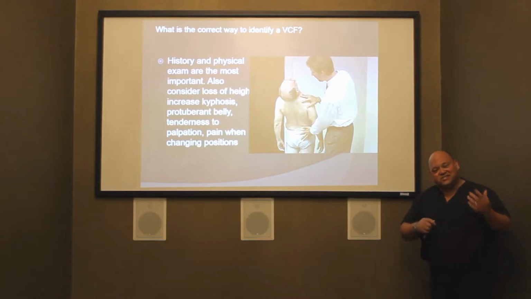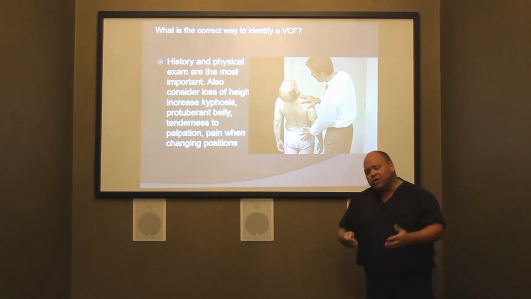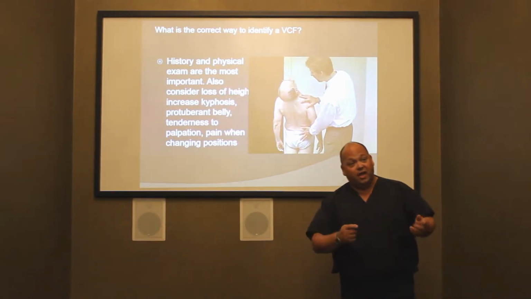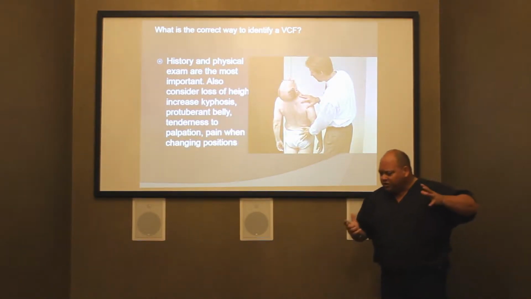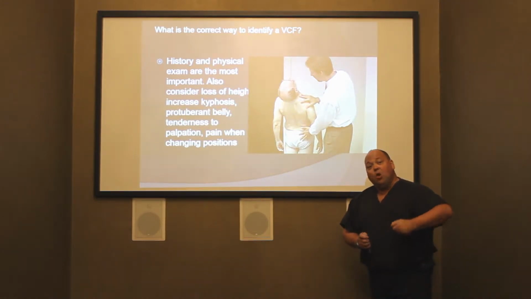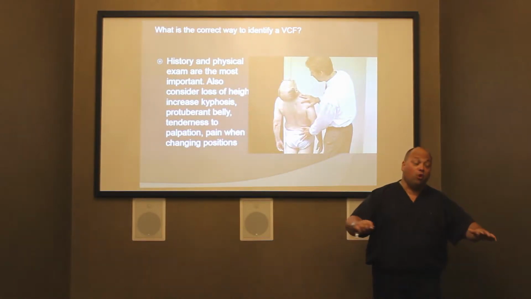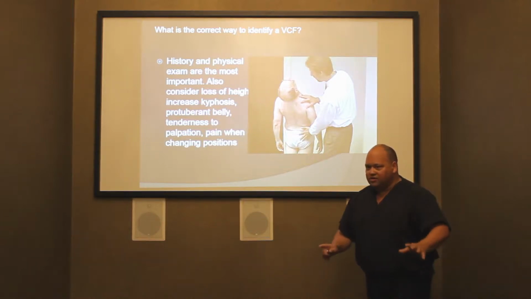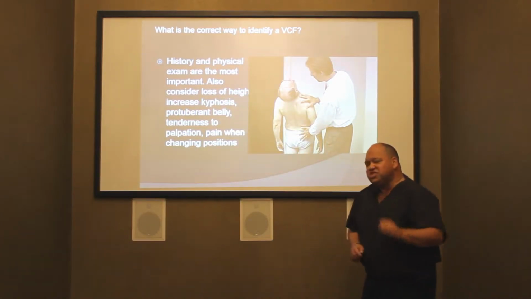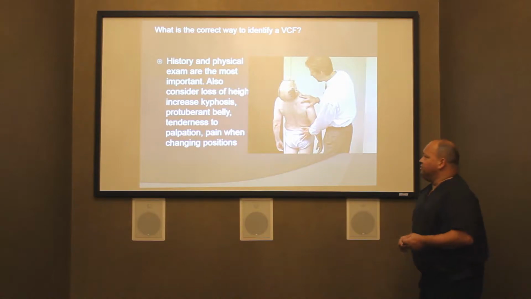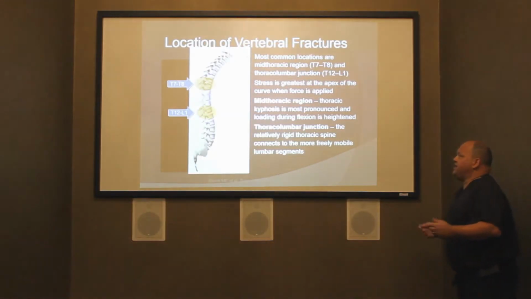One of the big ones is the positional changes. They really do not like to go from seated to standing or standing to sitting or laying to sitting. That positional change really loads that vertebral body and really hurts them. When they get to a point where they're seated, reclined, or laying, oh, okay, now I'm better. But if you have me roll over or sit up, oh, no, I don't want to do that because it hurts too much. So positional change is huge. People that have general diffuse arthritis, that's not their complaint. So there's big differences in those things. So where do we find these?